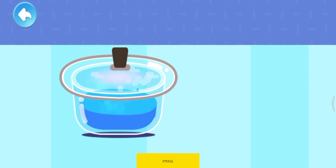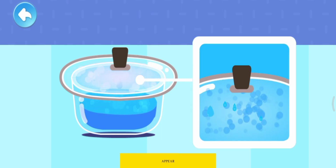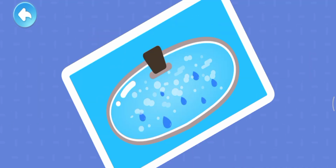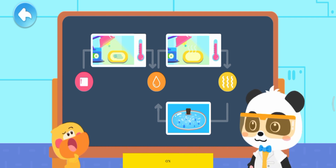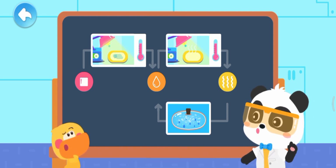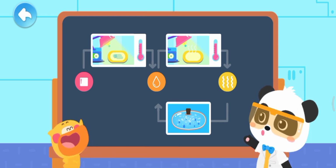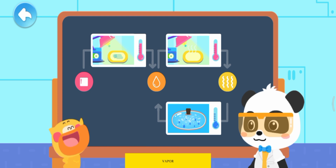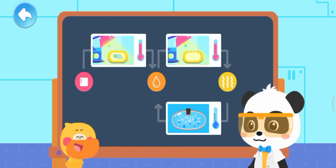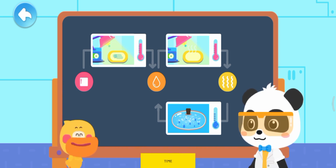Wow! Small water droplets. Many small droplets appear on the glass lid. How did these water drops get on the lid? These small droplets are formed by water vapor. I got it! When the temperature drops, the water vapor will turn into water! Water is amazing! It changes all the time!